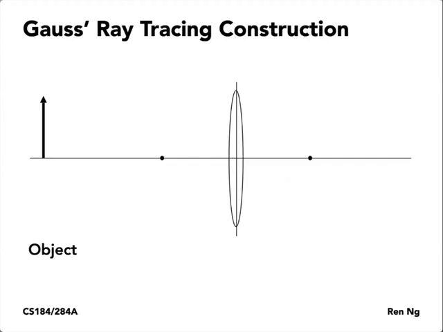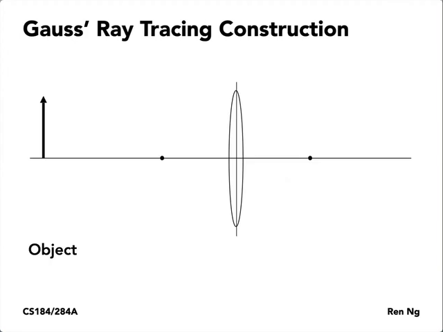It's a way of drawing the key rays from an object in the world through a thin lens in order to figure out where the image of that object is going to appear inside the camera, and how big that object's going to appear. Okay, and in fact, everything that you need to know in order to draw this diagram in terms of geometric assumptions, I already showed you in the thin lens equation.